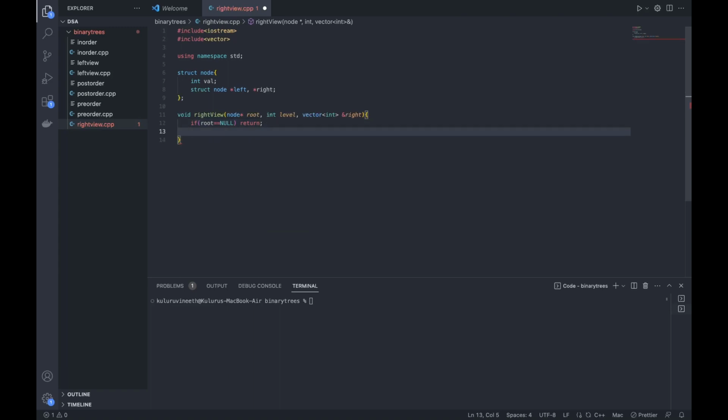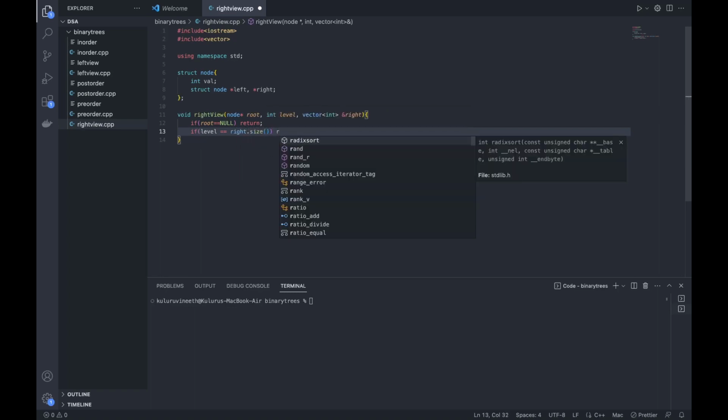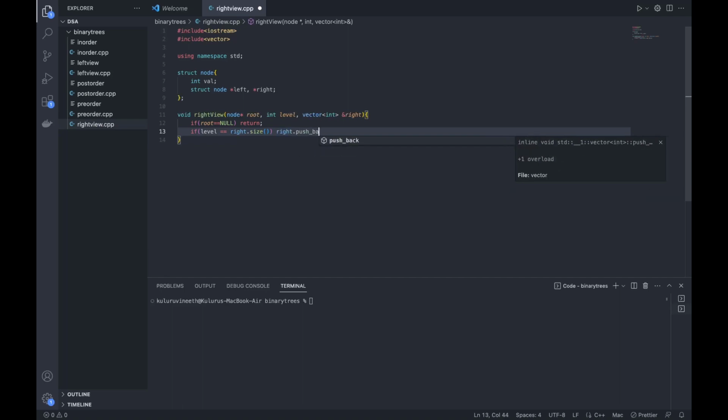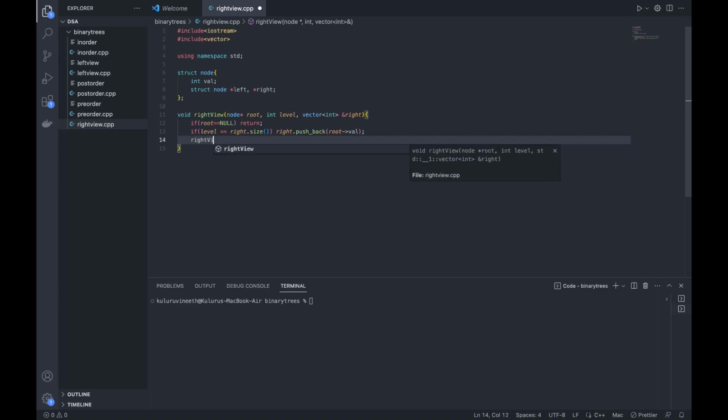The other condition we check is if level equals right.size(), then only we will push that root value into our right array. Or else we'll keep exploring the right child first and then go for the left side.